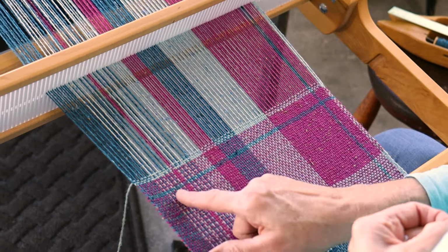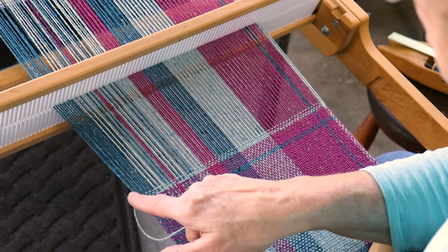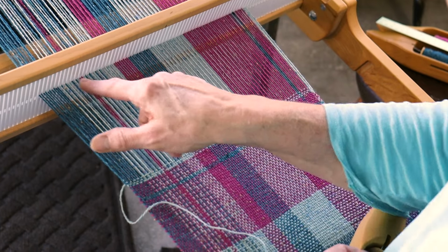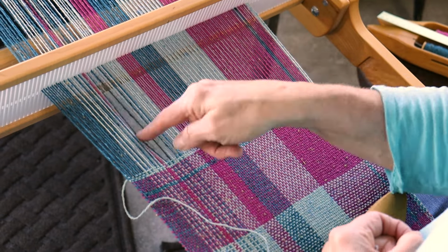Now we're going to start on this. And this is important because I'm not going to trim this one. This one I'm going to carry up the side. This is really a hot mess in here in terms of the design. But if we pay attention to what it is warped, then we'll understand it. So I'm going to advance first and then go to this section.